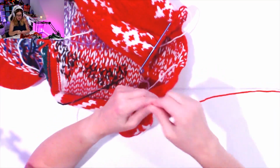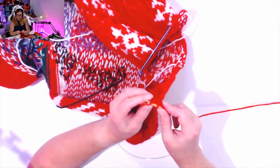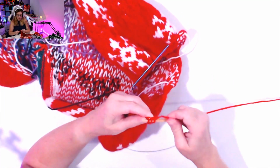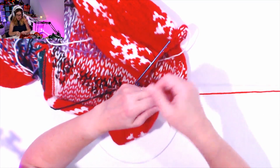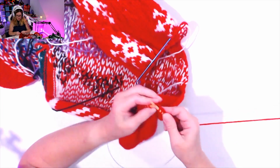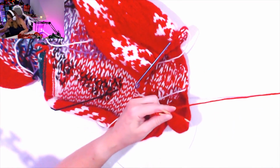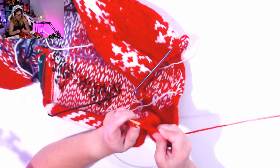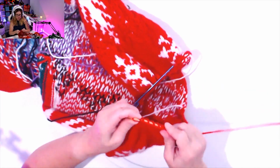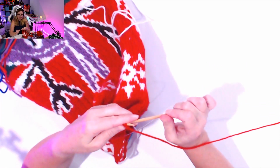We're going to knit two. Slip, slip, knit the two together. We're gonna knit 13. 12, 13. We're gonna knit 2 together, and then we're gonna knit the last 2. We're on row 162. We're purling 19 stitches.